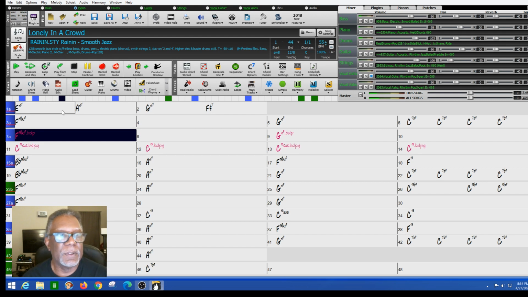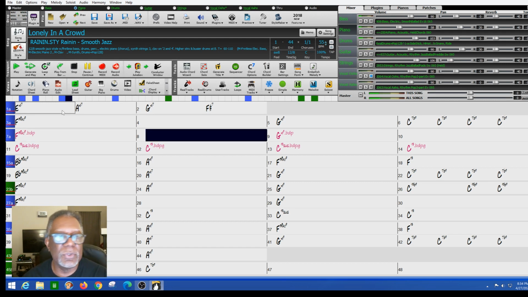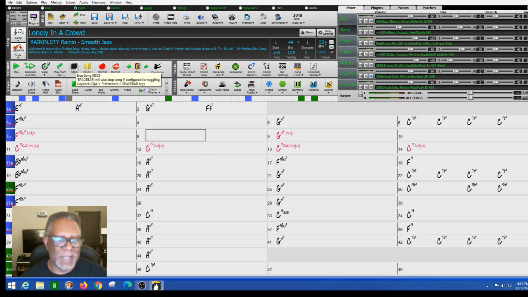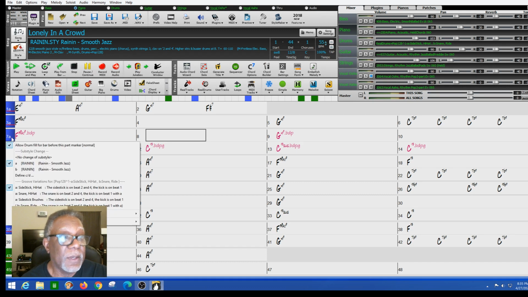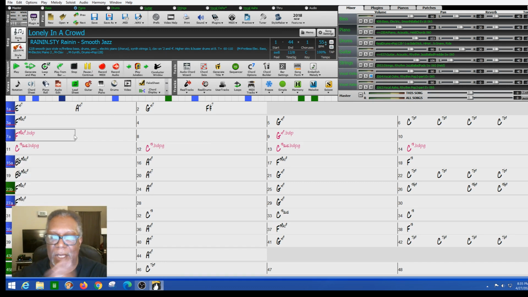Strings gone, guitar's gone, no oohs, no ahs is what we've done here, right? So now, we got to put some shots in here because, again, I want to set this thing up, right? So what we need to do is at bar 7, we need to make sure that we allow a drum fill. Now, we got a drum fill before this part mark because I want the drum to tat, tat, tat, tat, tat, tat. You know, I want that, right? But in order to set the shots up, I need to go at bar 6.